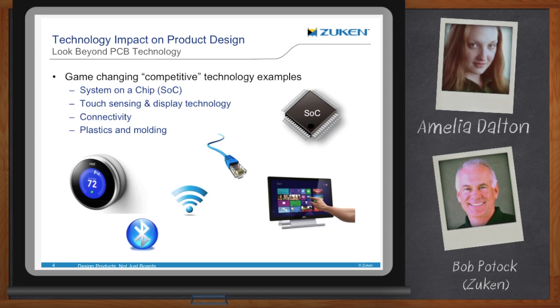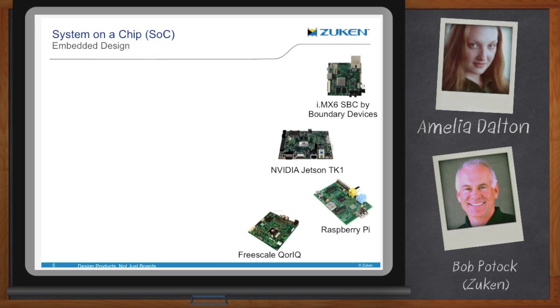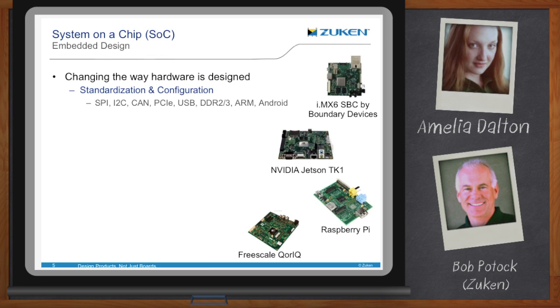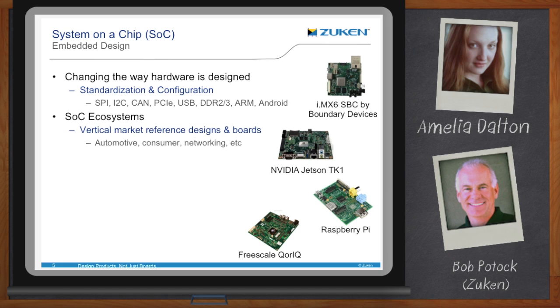I think SoC is probably the most profound change in terms of the way hardware is designed. What the SoC has done is standardize on different buses and different processor cores, and it allows configuration to be aligned with vertical market requirements. That is huge. Another aspect of SoC are the ecosystems that they're creating. We have vertical market reference designs and boards. So now I can go to Freescale or Intel or TI or NVIDIA and get reference designs for vertical markets, for automotive, for consumer, for networking. And I can get the designs and I can get reference boards.